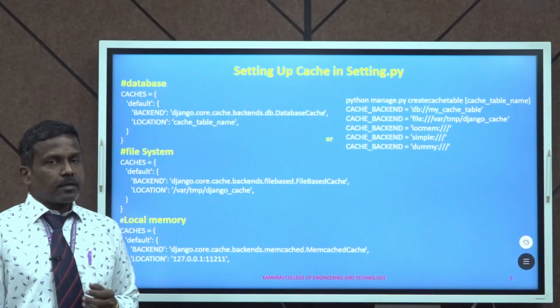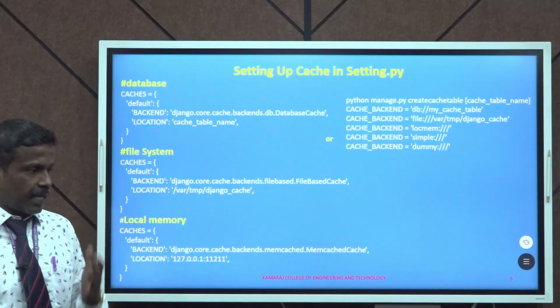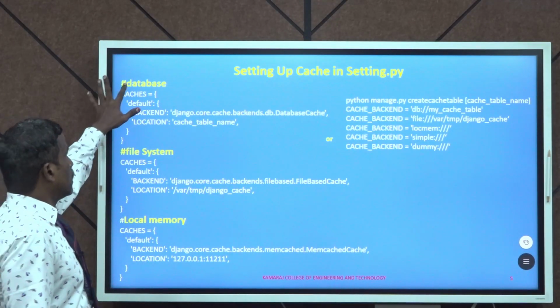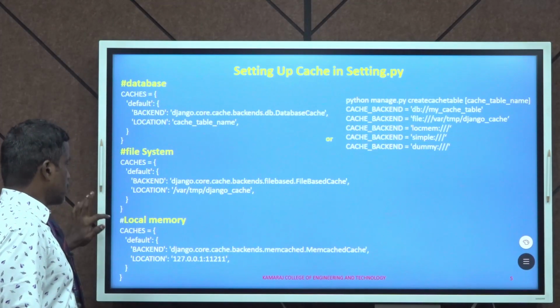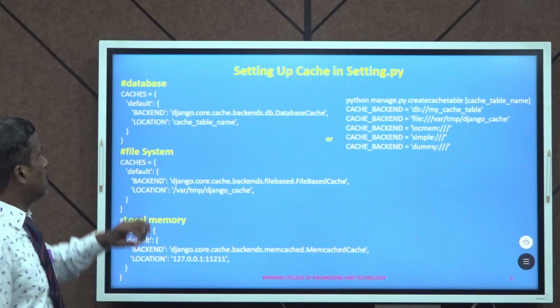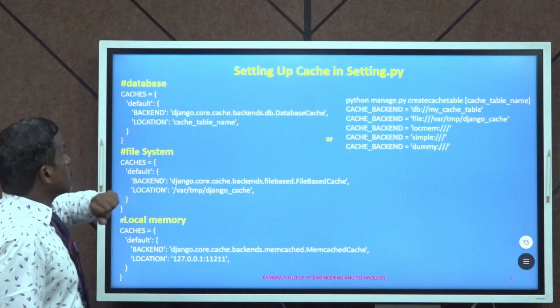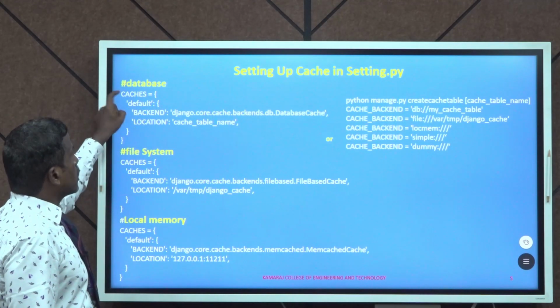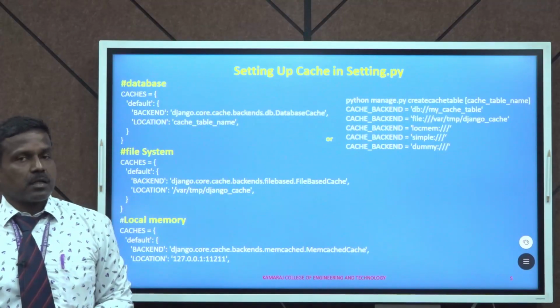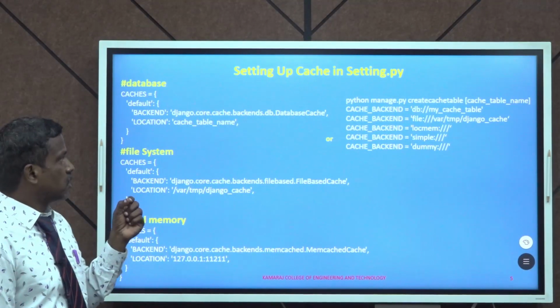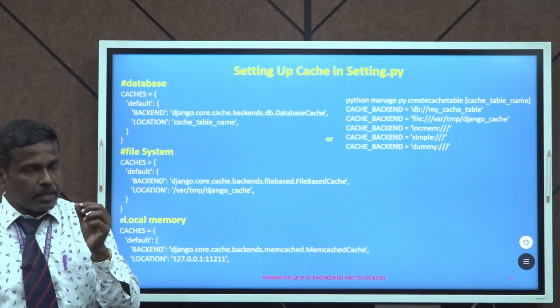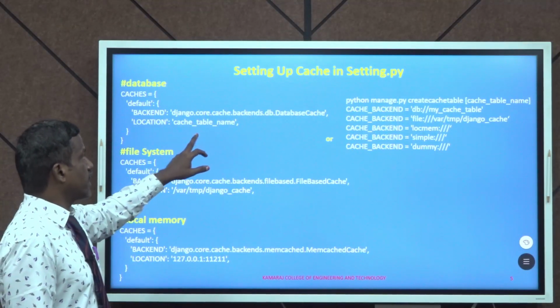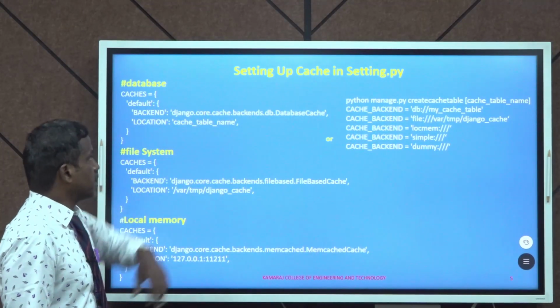As I said earlier, we can store the cache content in a database, a file system, or local memory. Whenever we are going to use the database, first we have to create a table to be used for the data storage, which is called the cache table.